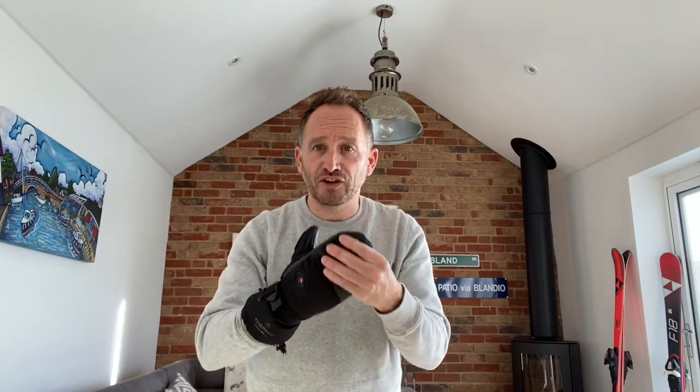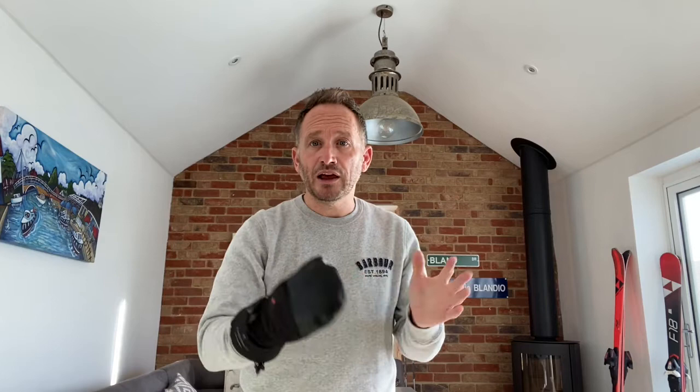Inside the mitten, the Prima Loft system is like an inner glove - each of your fingers is separated, not touching each other in the inner insulated part. It's just the outer layer of leather which turns it into a mitten. If I'm really honest, I probably wouldn't personally go for the mitten - I was skiing just last week and both people I was with had mittens while I was the only one in gloves. It's purely personal preference. Thermic do make this in a glove version as well, so that might be better for me.